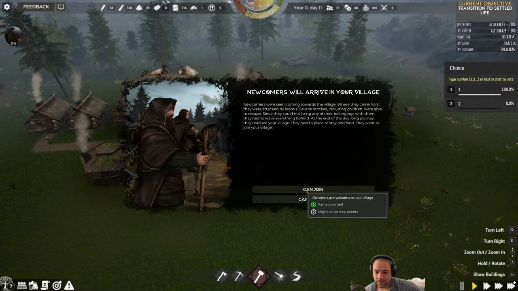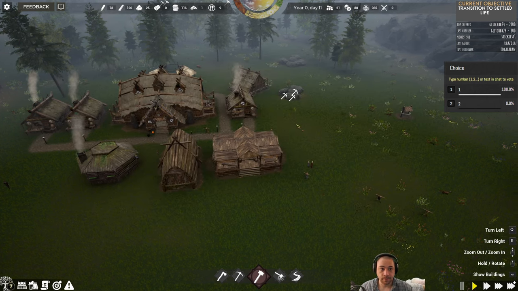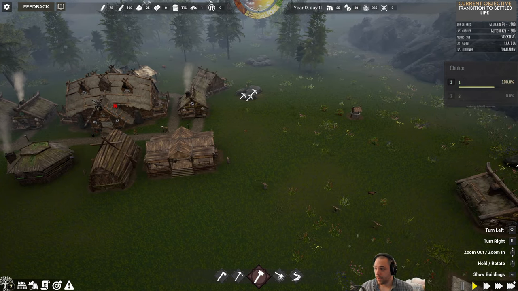So, mousing over this, outsiders are welcome in our village. Fame will increase, which means research tree of life points, but also it might cause new events. You know, they might not get along. Not doing it says fame is lost. I do believe that is not true. I think you just don't gain the fame. So the opportunity to gain fame is lost, but your actual fame, my 985 at top, doesn't decrease. But you guys say can join. So we will admit them.